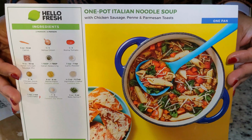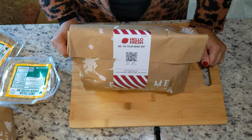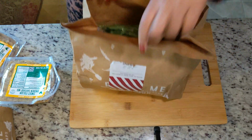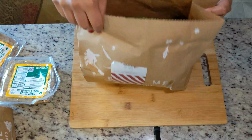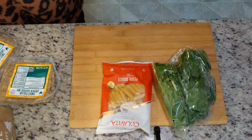Now, I'm about to show you one meal that we are having. It is a one-pot Italian noodle soup. And when you open the meal kit contents, everything is neatly arranged in this paper bag.